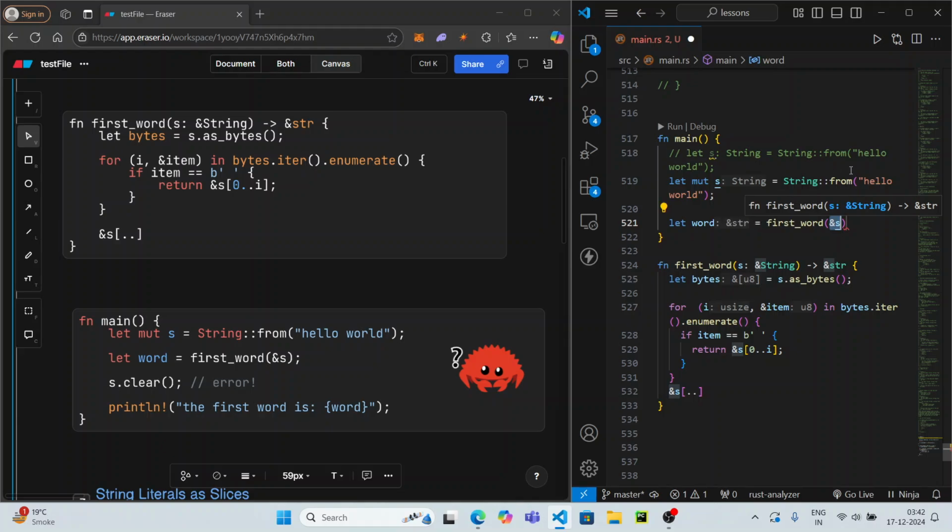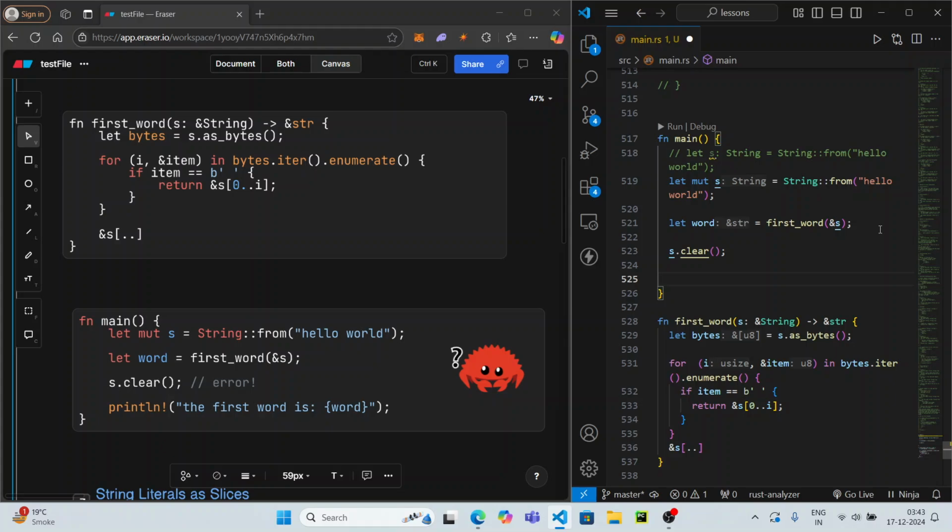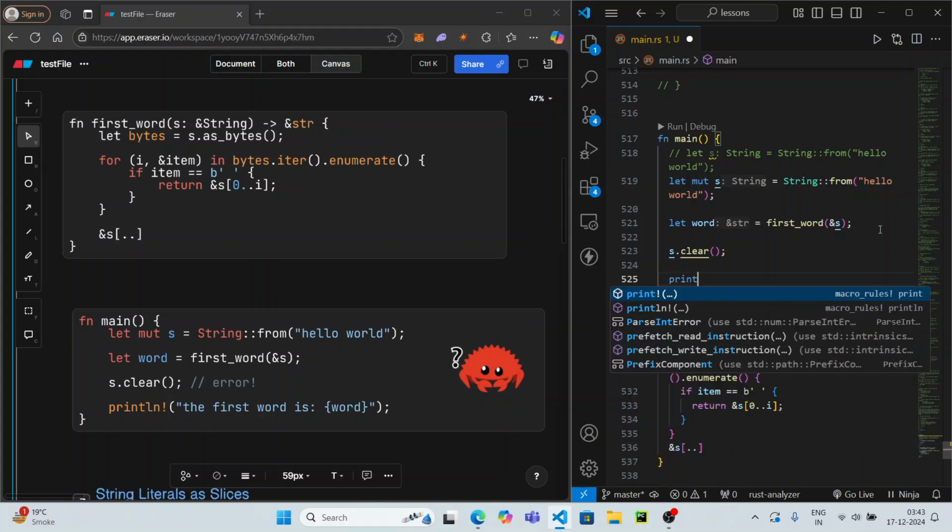Inside it I'm passing a reference to my string. I'm passing an immutable reference to a string. Our string itself is mutable. And then I'm trying to clear our string using the s.clear() method, and then I'm trying to print the word that our first_word function has returned.